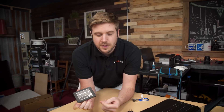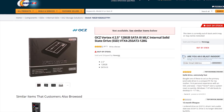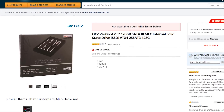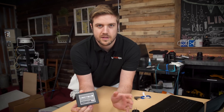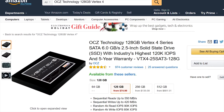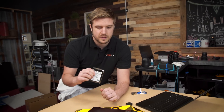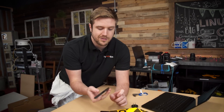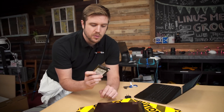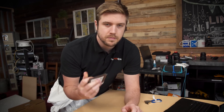What I'm going to swap in is a Vertex 4 128GB SSD from OCZ, a company that doesn't even exist anymore. It's advertising Indolinks on the front. This is actually from a pretty similar era that this laptop is from, and it costs like 50 bucks off Amazon — pretty cheap. I'm going to throw this in here. Not the best SSD I could use if I really wanted to destroy that hard drive, and this one has been used a bunch and has a ton of clutter on it. So the hard drive had a best-case scenario, and the SSD has an almost worst-case scenario. Let's check it out.